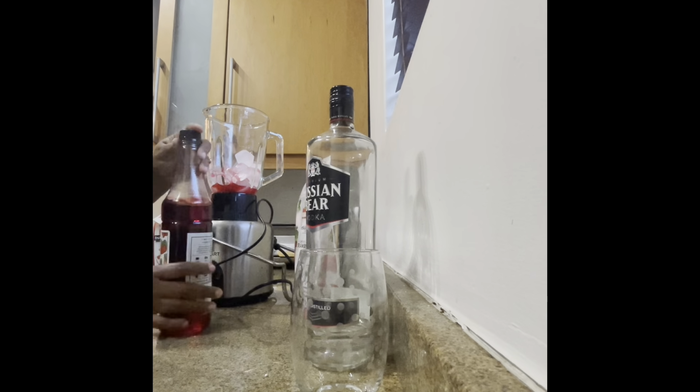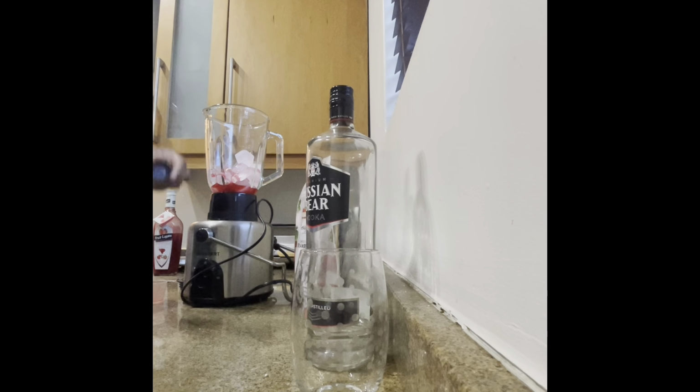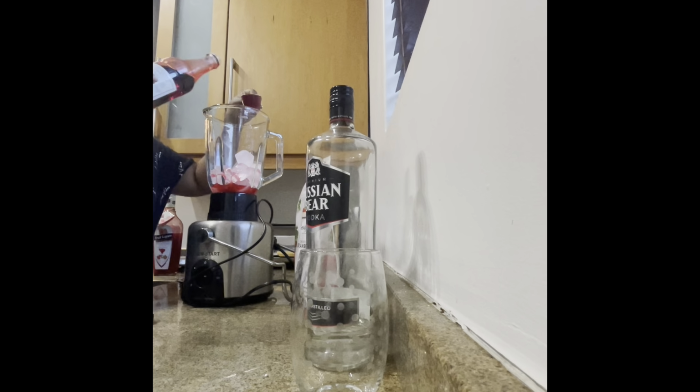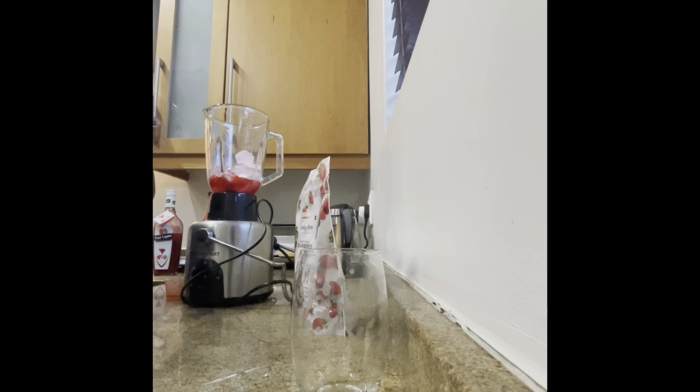And then I bought this on Takealot because I heard a lot of people say it's the best strawberry flavored syrup. So this is syrup. Before I didn't use a syrup, so now I use a syrup. So I'll just use one scoop of that, which means it's 50 ml of the syrup. Done. And then my vodka.